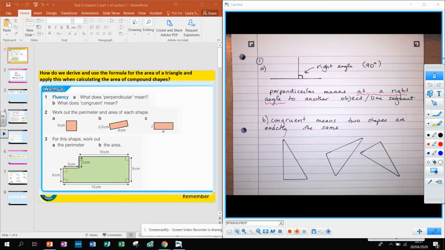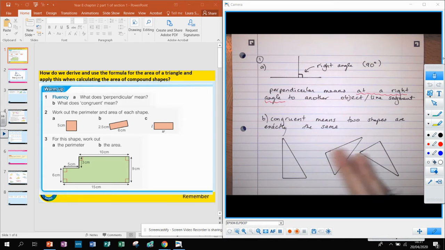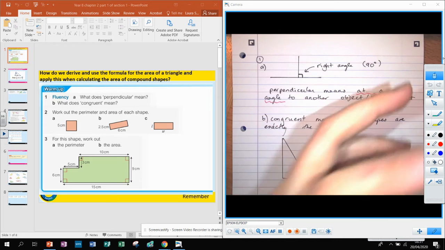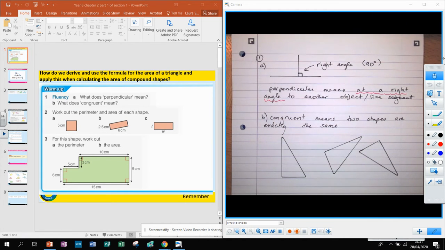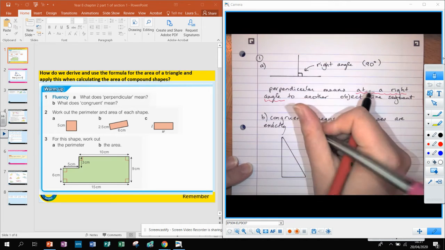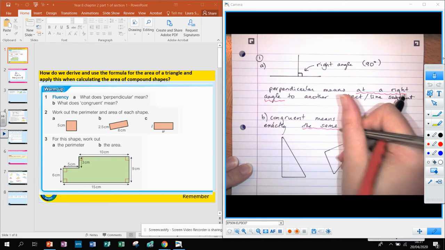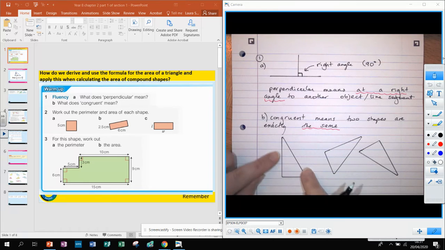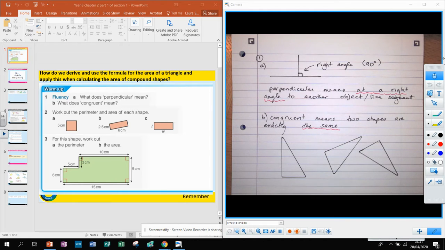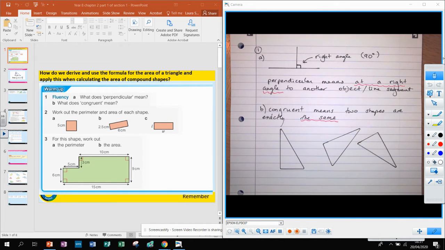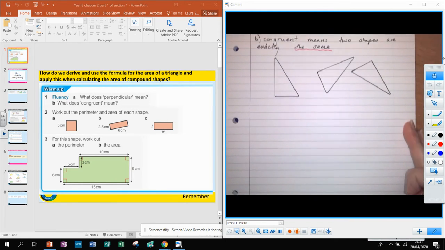But it doesn't really matter what direction they're in. So congruent means that the shape is the same, but its position can change. I chose a triangle because that was easier to draw for you. So hopefully that makes sense, but the same is really important. If I drew a triangle with the same relationship of sides, but it was bigger, then we would say similar. We wouldn't say congruent. So that's question 1.